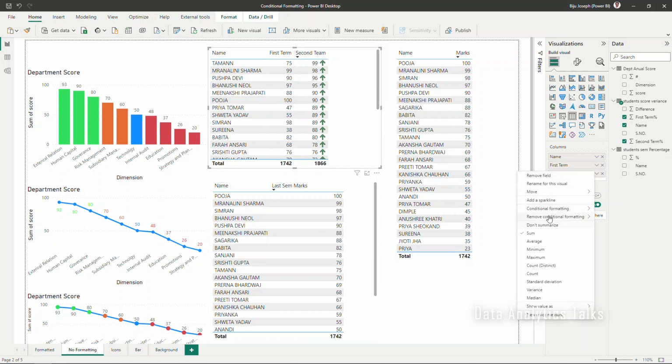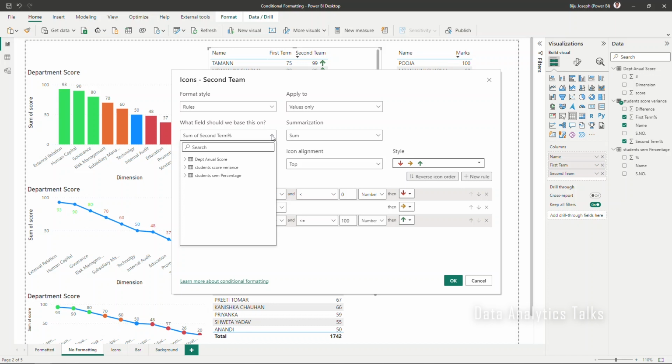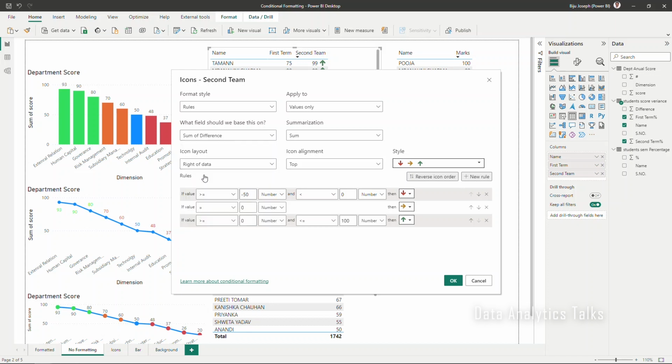So I will go back to the conditional formatting icon. Let's try to change these to number. And it should not be percentage, it should be based on difference, right?